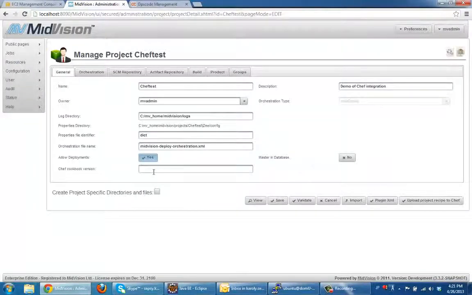and as I enable the Chef integration, now I have here a Chef cookbook version and also a button for creating a recipe from this project. So the way it works is that this project will be in a cookbook, and for each environment there will be a recipe generated.